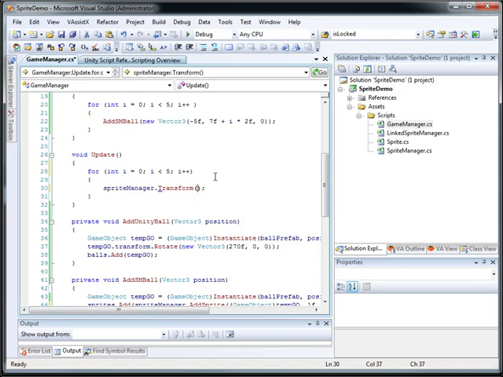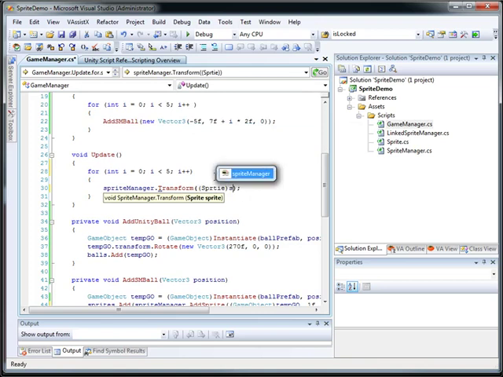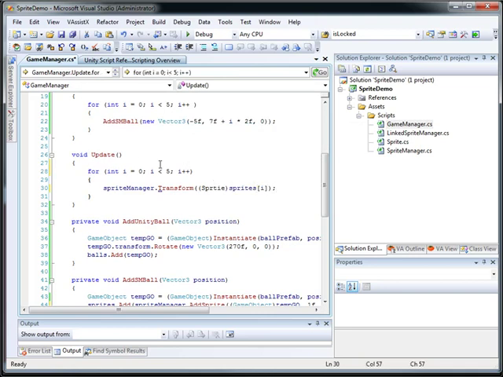So from here, I need to cast to type of sprite and pass in my sprites, the current instance, which is going to be sub I. Now I'm telling it to loop through all 5, get that sprite, cast it as type sprite instead of an object, and then transform it via the sprite manager.